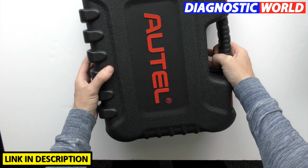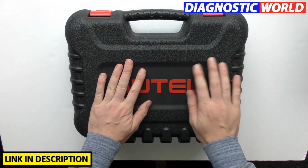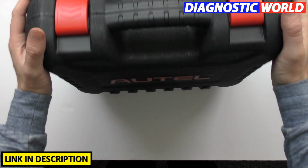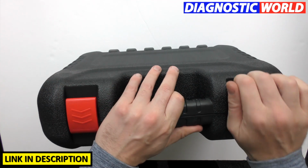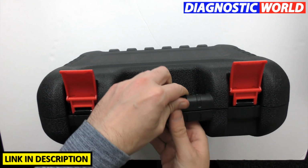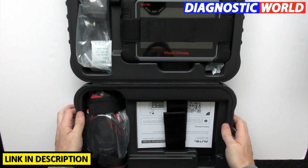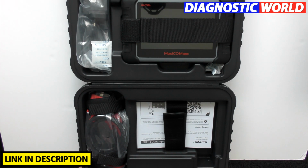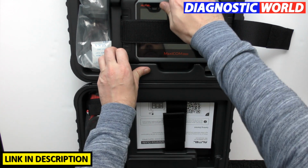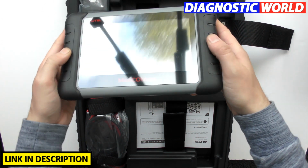So this is the heavy duty case that you will receive. It's a very good, very heavy duty case. It's made of tough, rugged plastic, and it has the Autel branding on the front there. So we'll just clip this open, and then it will open out. And we see exactly what is in the package. So we'll start with the main unit. Velcro will keep it in.